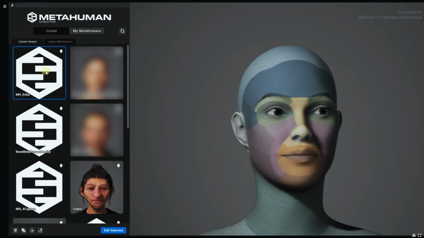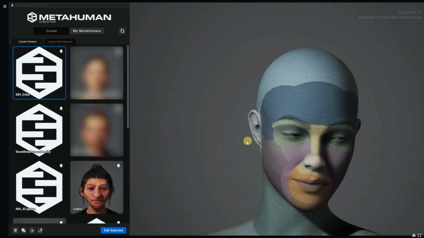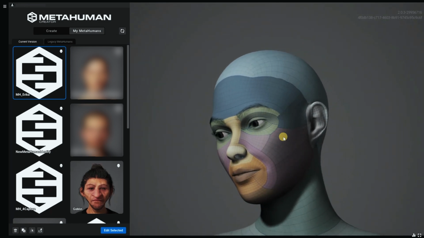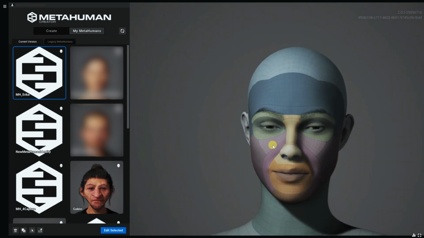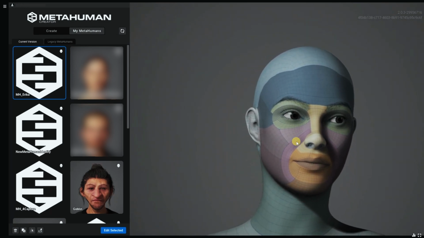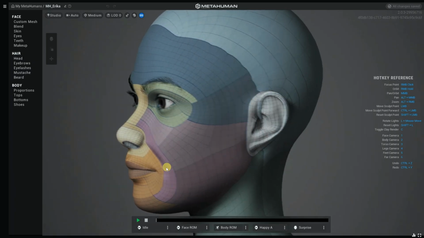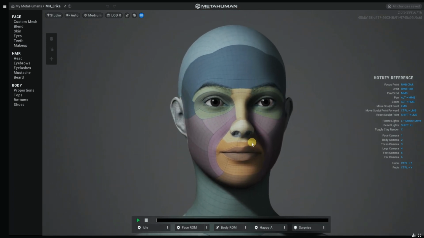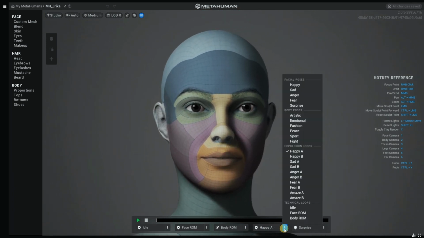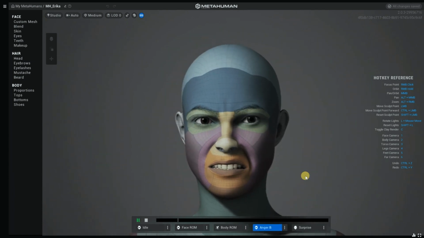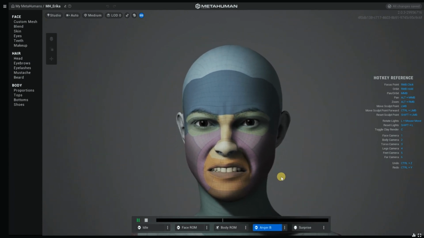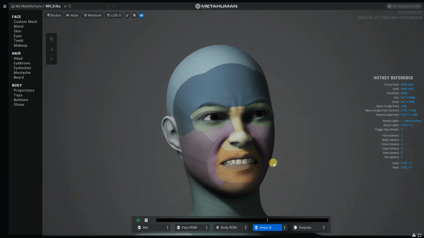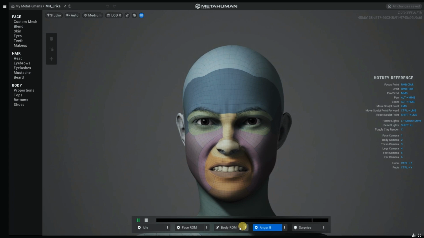Once we have our character in Metahuman, you can see that this is the face that Unreal got from our mesh, which is pretty cool, pretty accurate. I will just do edit selected. Very nice. So now we need to edit her to make sure that she looks the way we would like her to look. Let's look for a different facial expression or maybe an animation. If we do an anchor, we can see how her face deforms. And of course, we can make small tweaks and changes to exactly the way we want it.